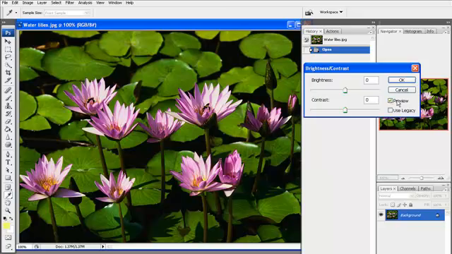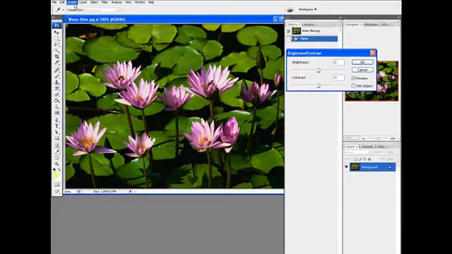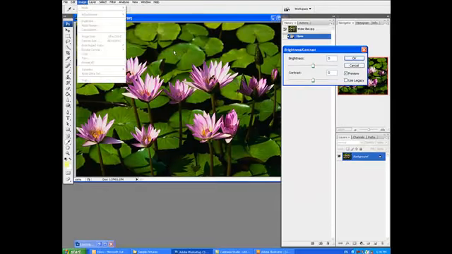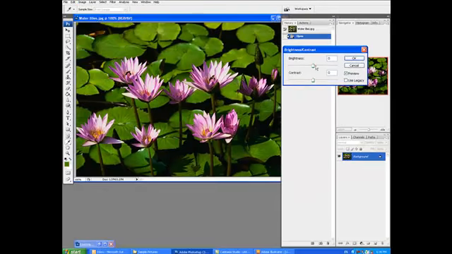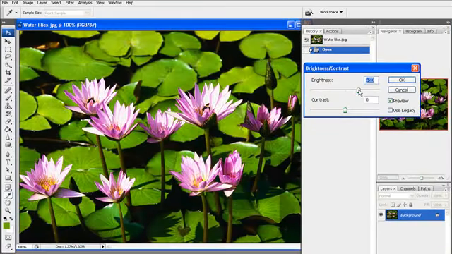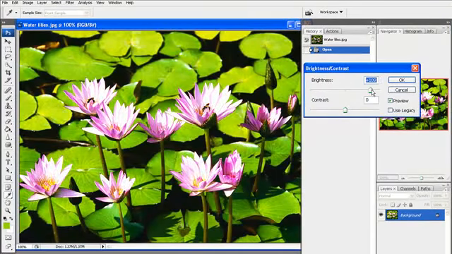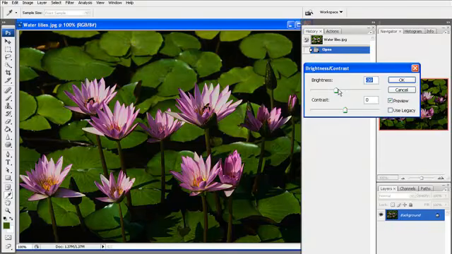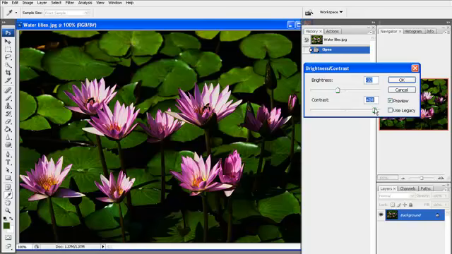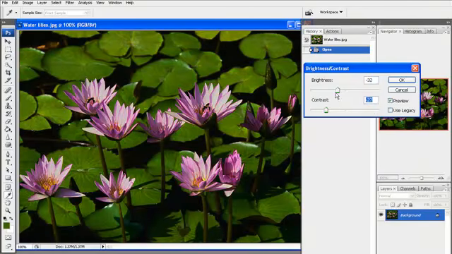Here the tick is present, so you know that you're going to make an adjustment using the sliding scales, and you're going to be able to see immediately what you're doing on your desktop. So it's important to click the preview button whenever you're dropping down any of these windows. Okay, so let's have a look. Brightness and contrast, very straightforward. You can see the brightness changing as I slide down, and the contrast changing as I slide.